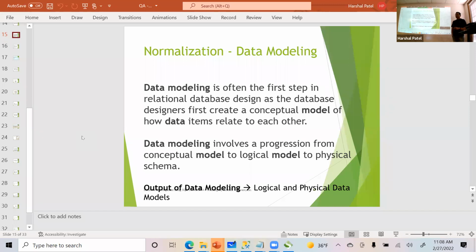Generally, when you collect the requirements, it's given to the lead developer or architects. During the design process, they will go through a process called normalization or data modeling. It's the first step in the database design process.